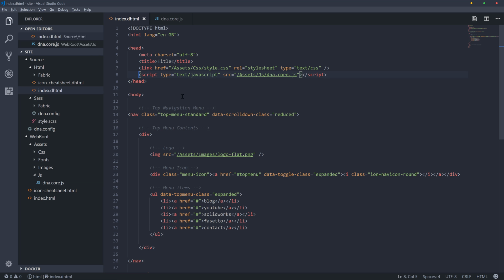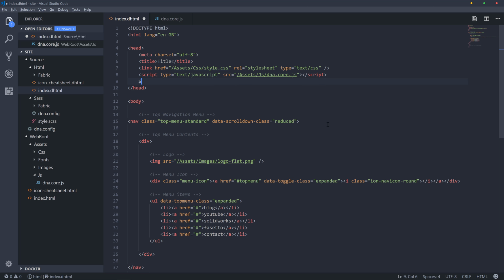By the time you're watching this video, you'll probably find that doing $! JS link, $! and saving will replace with this because I'm going to push a new version of the live variables to include this quicker way of typing. Similar to when you do $! CSS link and save, you get the CSS sheet link. I'll be doing the same for the JavaScript link. I just forgot to push it before this video.